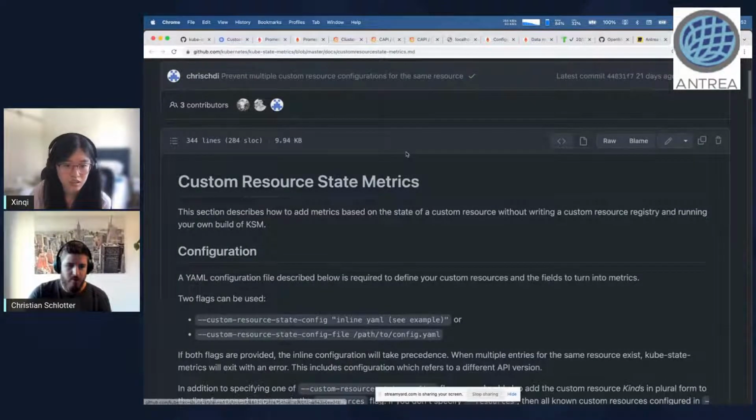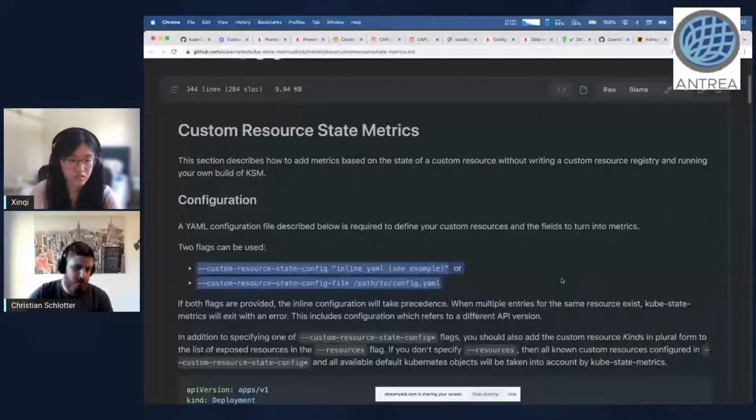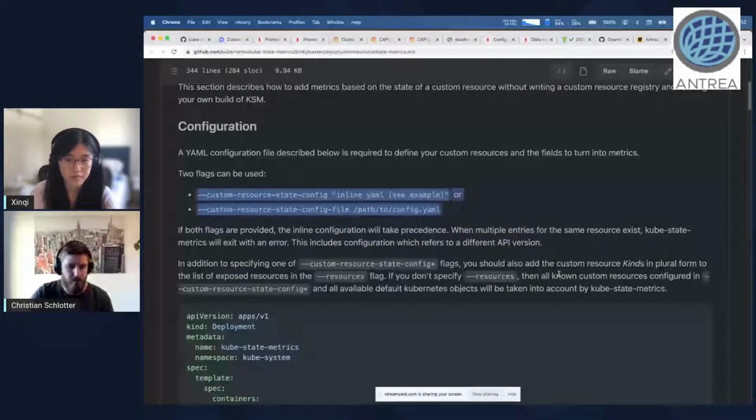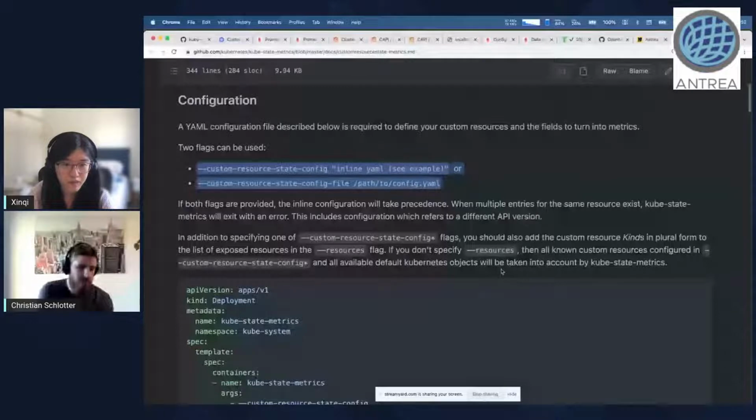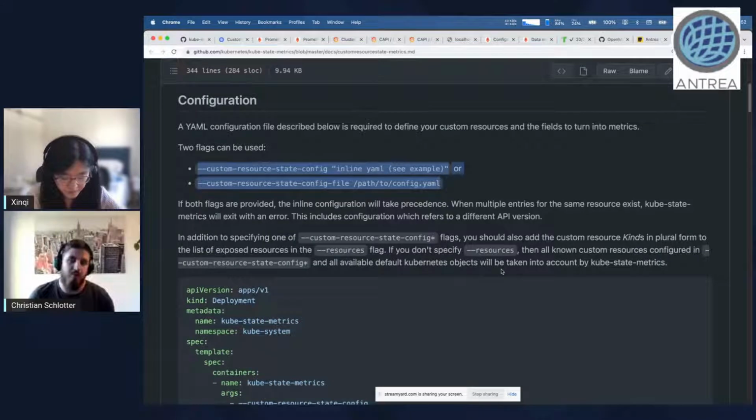There's also some further documentation of the feature, which explains again how it can be consumed, and also has some examples of how to use it. I think that's helpful for anyone who wants to start using it. And for ideas what it could be used for, it could be used for any kind of custom resource metric, as I said. One use case would be, for example, if I have a backup tool like Velero, and the Velero custom resource shows me the state of my backup, I can use kube-state-metrics to have metrics for my backup information, and then have alerts if my backup fails, to get notified.